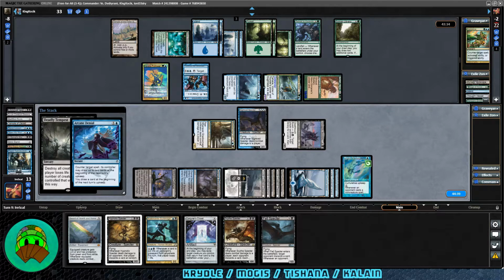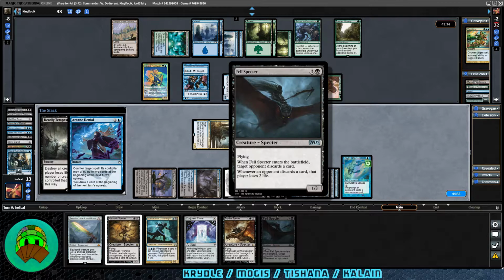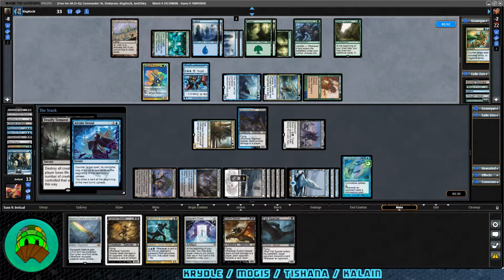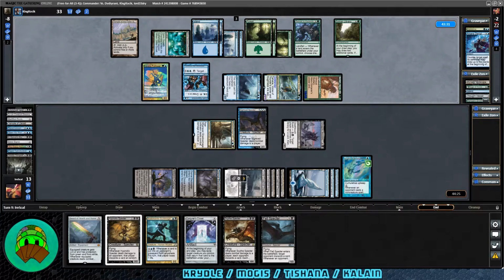And then we get Fell Specter. This one enters the battlefield, target opponent discards a card. And then whenever they do, it does the life loss like my Grim, except life loss instead of damage. One of the few blinking targets we have in the deck would have been good earlier. And everything gets countered, let's pass it off. And yeah, we are probably pretty dead.